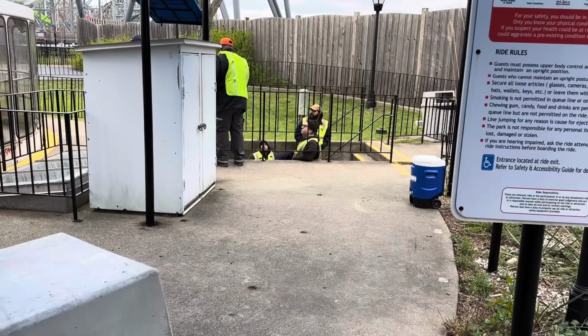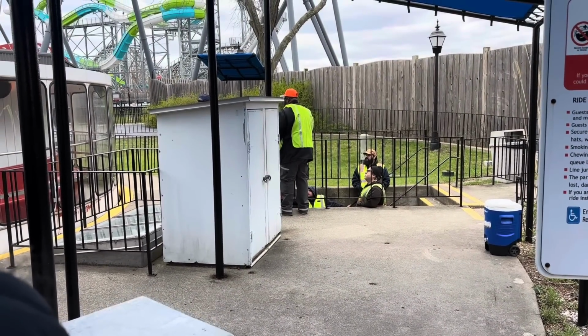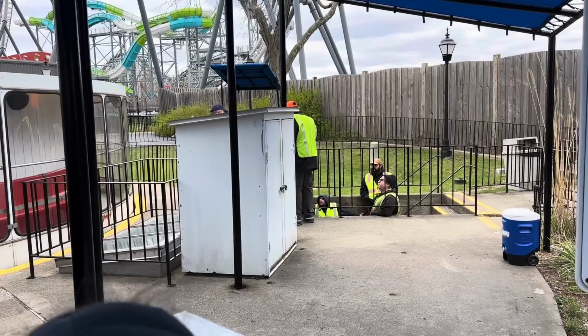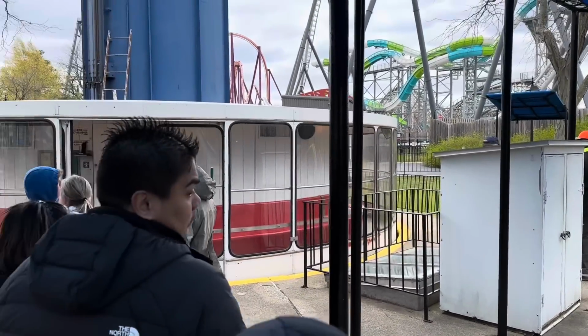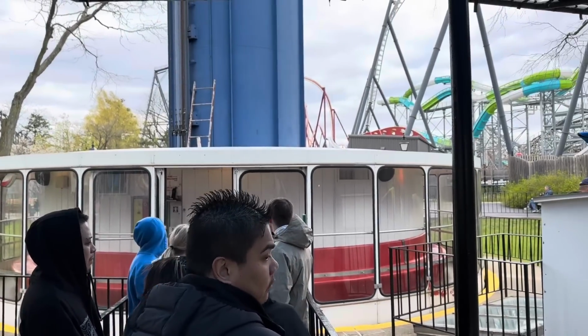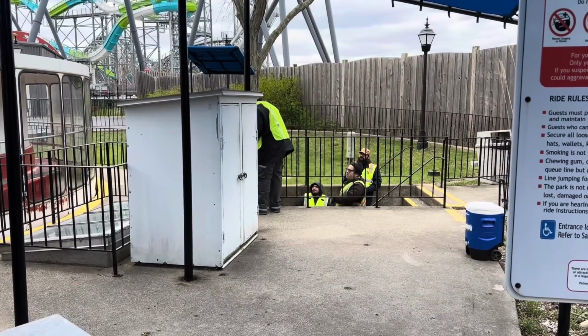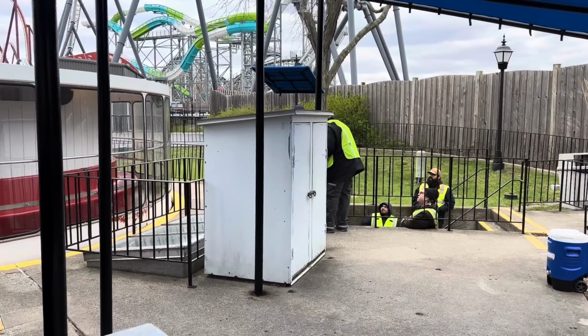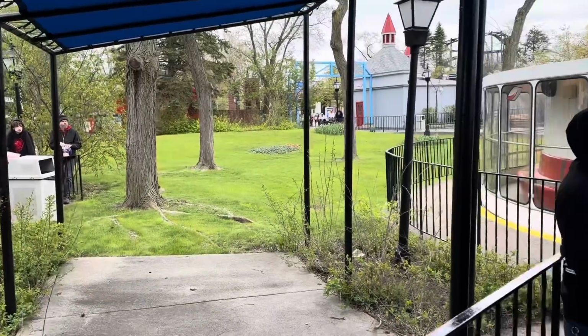We got more crew. Look at that, three guys coming up from the bottom. This might be the whole excitement for the day, huh? We're all kind of deciding here, are these people actually gonna risk their lives going in here if it gets stuck? Are we gonna allow this? Or should we just shut it down? It's opening day, it's in the 40s, it's cold, there's a ton of people waiting in line.